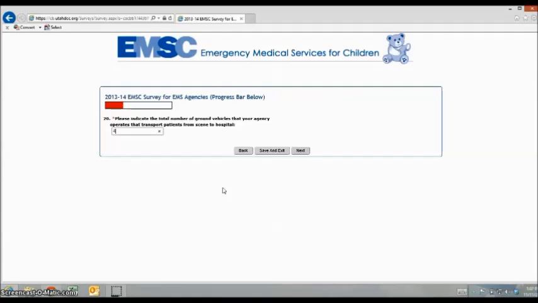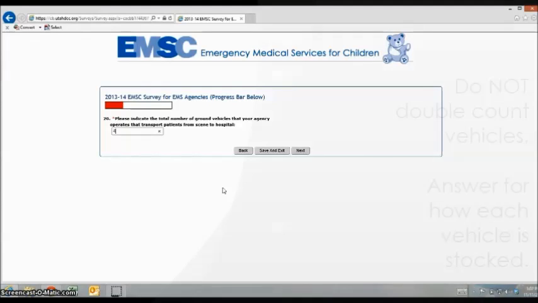I know in some states, the level of the essentially ambulance changes based on the provider. We are not concerned with the type of provider, but how the vehicle is stocked. So you'd have to think about, when you're answering this, how is that vehicle stocked? Is it stocked as a BLS vehicle? Then you would answer as though it's a BLS, and I'll get into that shortly. And vice versa also for ALS. Is it stocked as ALS?